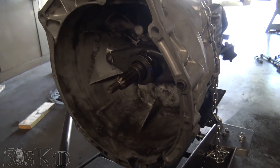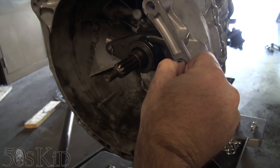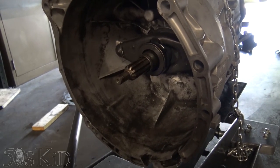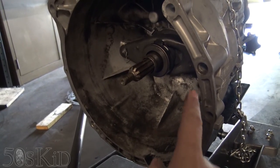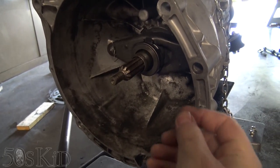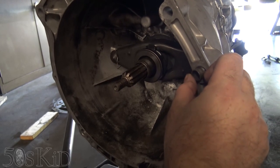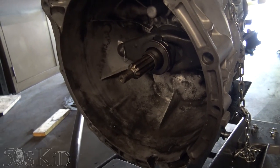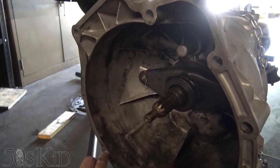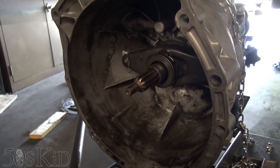I think I've noticed a problem here. This collar is supposed to get stuck in the engine, and I believe I already have the two collars stuck in my engine. So if I had tried to install this, it wouldn't have wanted to go in. Good catch — you want to check both of those. Make sure your collars are out of the transmission side and make sure they're in the engine side.